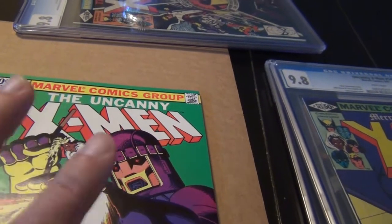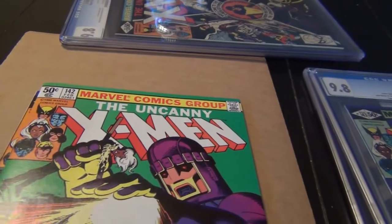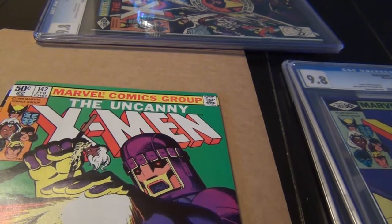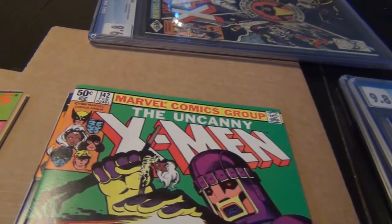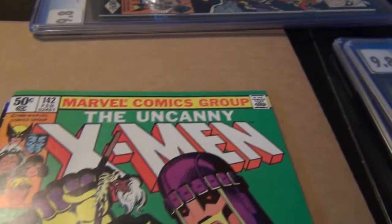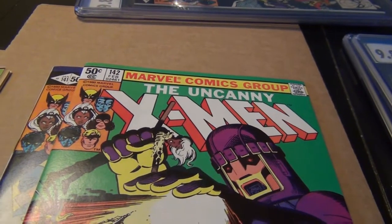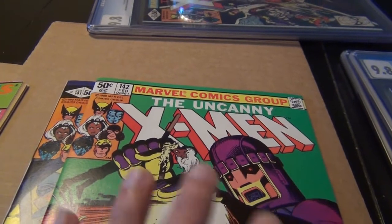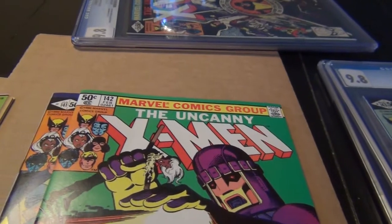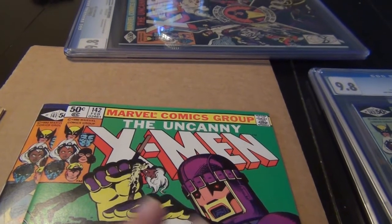It always fails for me to understand why certain books go up in value because a movie is attached to the storyline. It makes no sense. Same thing with the characters. When you see a character or a villain is attached to a movie, sometimes some books just go crazy, and sometimes it doesn't. For example, these 2 issues went crazy because the next X-Men movie used the storyline. Who knows what the final story will be, but God bless the people that speculate on this book and the value.